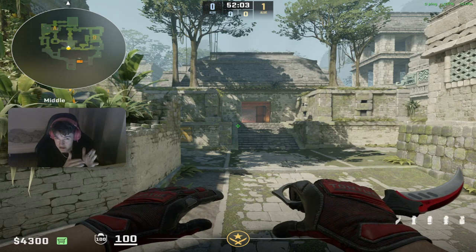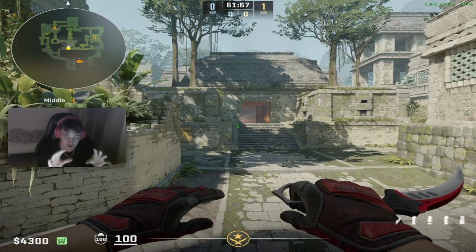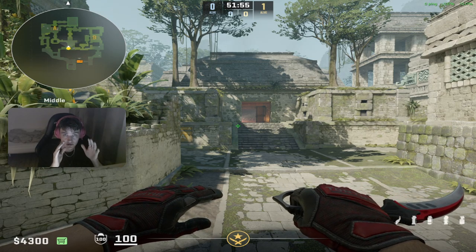The last purpose of the smoke is pretty much to just wait out the round and make the CTs waste as much utility as possible in the beginning of the round.